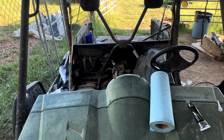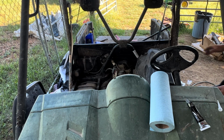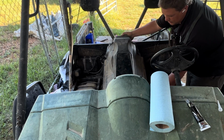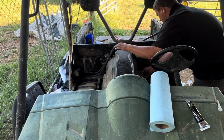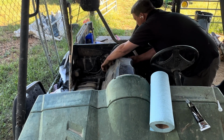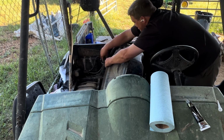If y'all have any favor with the Almighty, it'd be good if you throw some prayers up for me right now. So after I got the seats and everything else back on, I cranked it up. I went to put it in gear, and it started grinding gears. Short of a long story, when it's on idle, this is what happens.